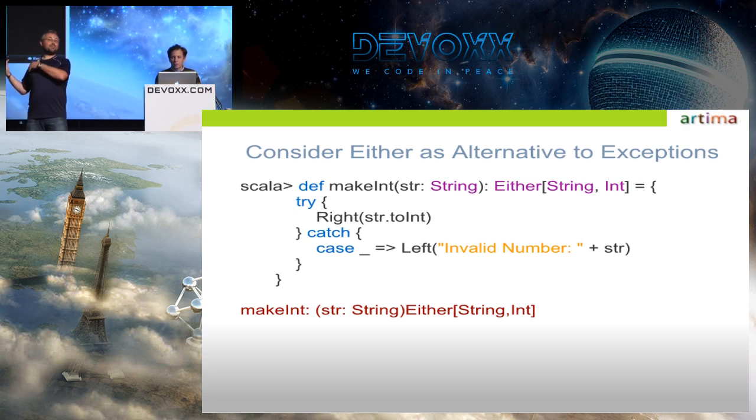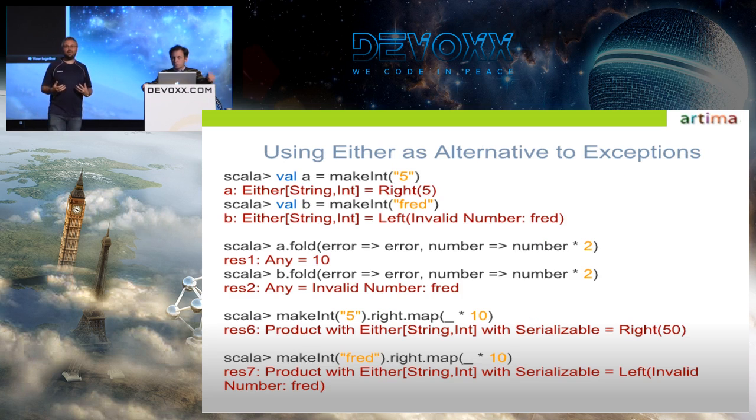And then what you end up with at the end of all this is a collection of either the correct answer or some reason why it failed. You can have 1 million of these things. You might have 5 of them that failed in some way. You've got 9,995 correct answers and 5 failures. And you can say, yep, pretty much everything worked. These 5 failed for these reasons, but I got you your results. So this is a type-safe way of dealing with exceptions that occur without losing control of the flow of your program. And that's a really nice feature.